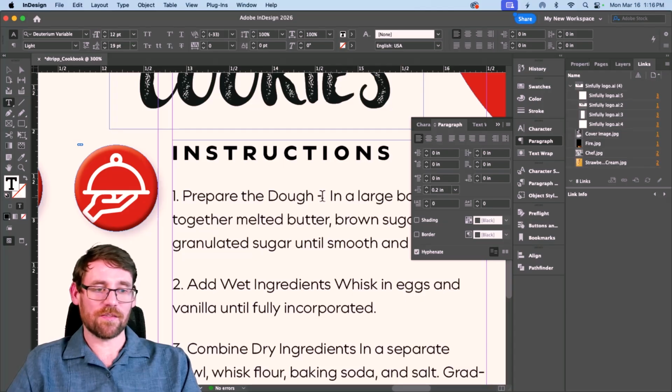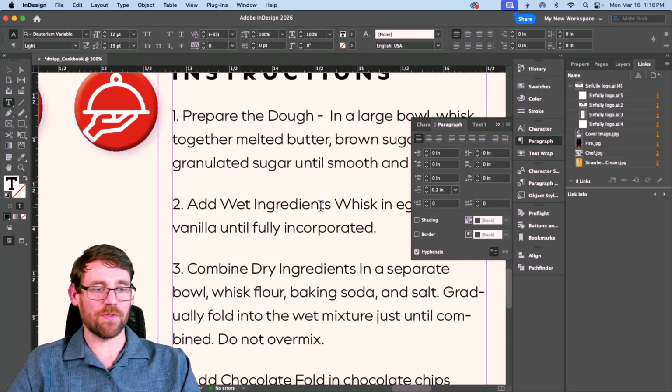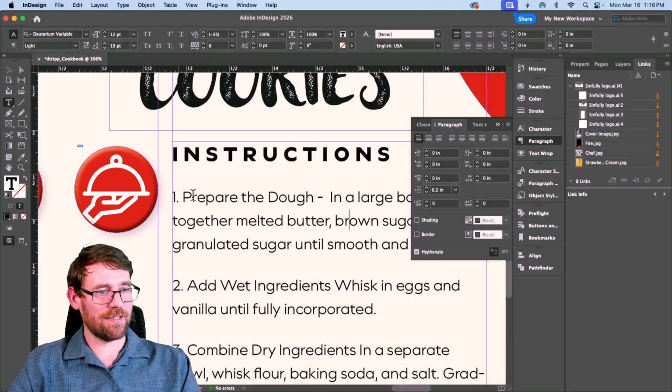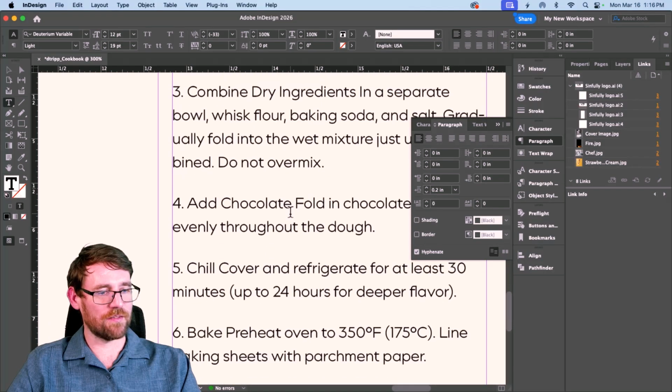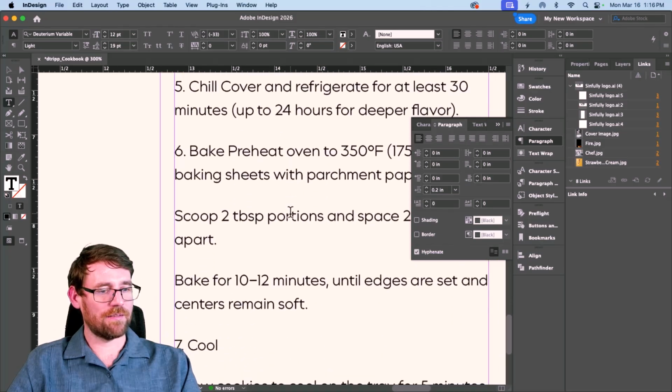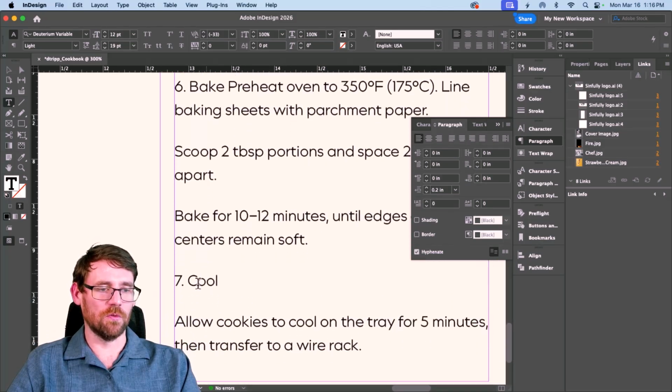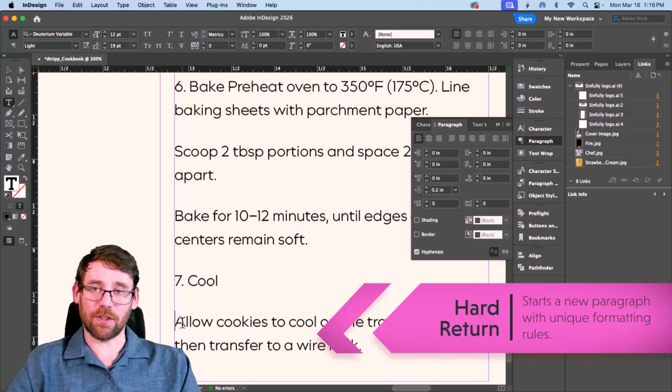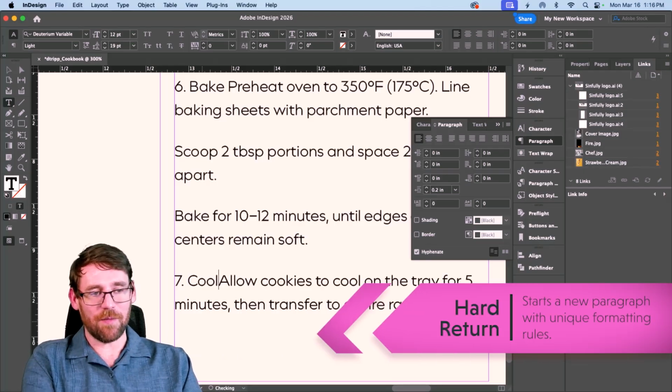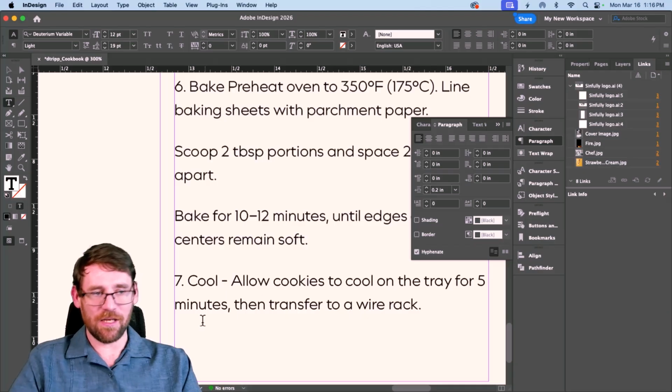So we need to take a quick minute and look at everything though, because there may be some issues. It happens all the time. I'm looking and I'm seeing that the text is showing up right beside it like it's supposed to on all of them, except for down here where it says cool. Notice cool gets separated. That's because there's a hard return right here. So maybe I back that up, add a little dash. Maybe that looks a little bit better for me.